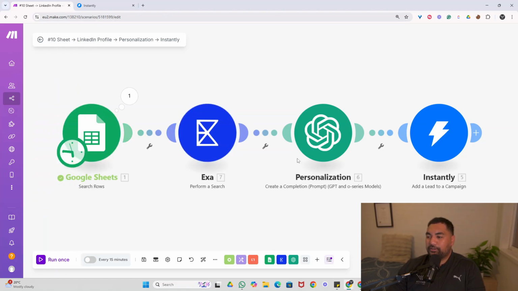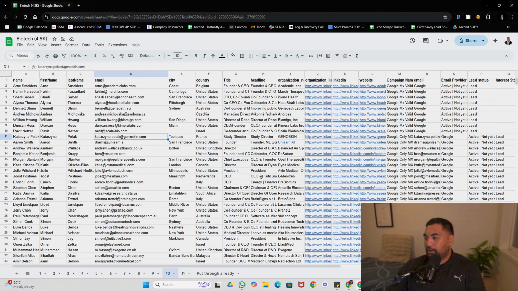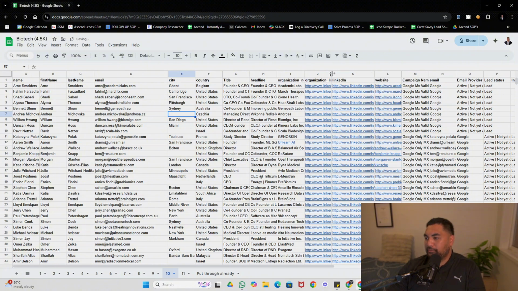What this flow also assumes is that you have a fully verified and validated email list. So what you should do is, for example, when you scrape any platform, you will have a list which kind of looks like this. You just have a bunch of raw data, names, last names, emails, and locations. LinkedIn profile is really important for this automation.